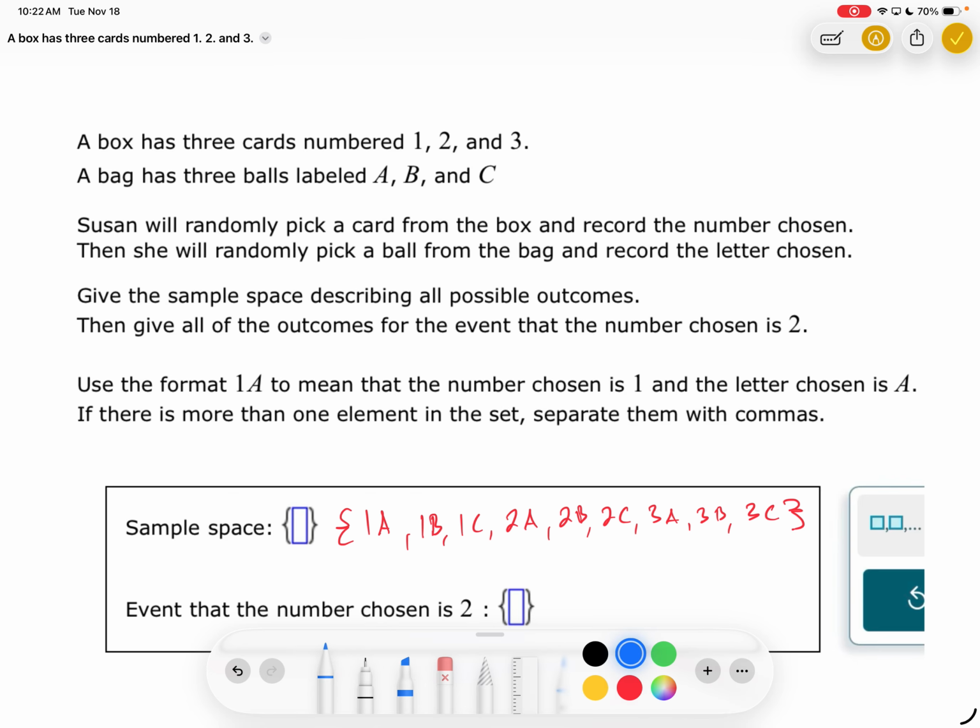So what's the probability that a face card is drawn? It kind of highlights, might be hard to see on the projector, but my face cards are these right here. Okay, so there are 12 of those. So I have 12 out of 52. So you do what you're looking at divided by the total amount.